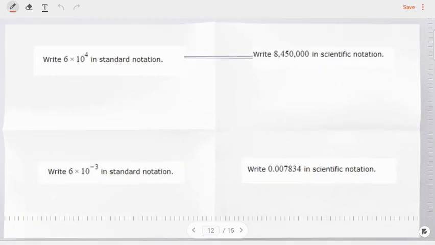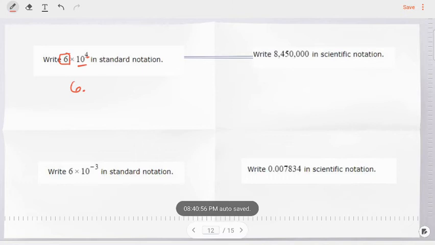Okay, so let's look at exponents. Let's take a second and look at scientific notation. Remember scientific notation: I have the number in front, which is a number between 1 and 10, and then I have times 10 to a specific power. Remember, when we times by 10, all I have to do is move my decimal point.